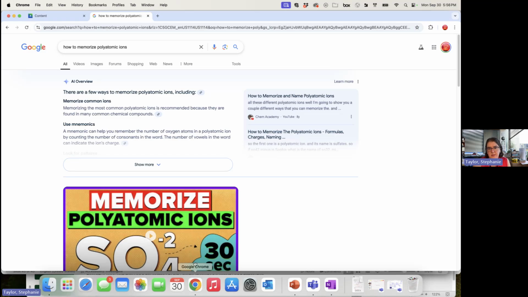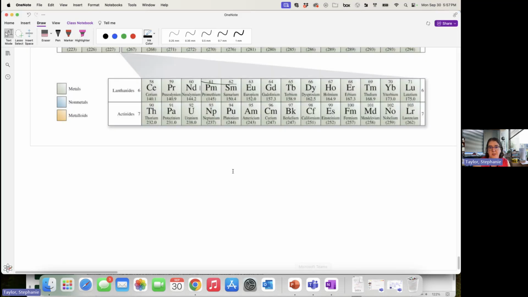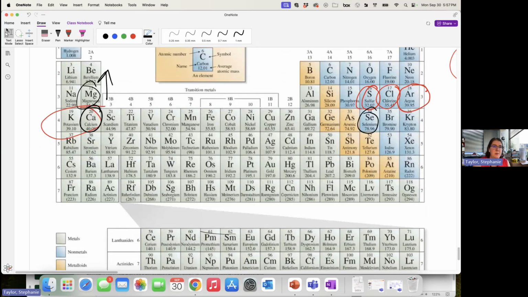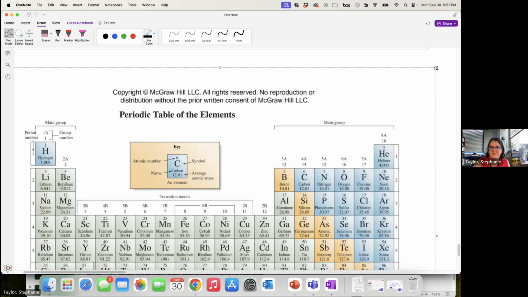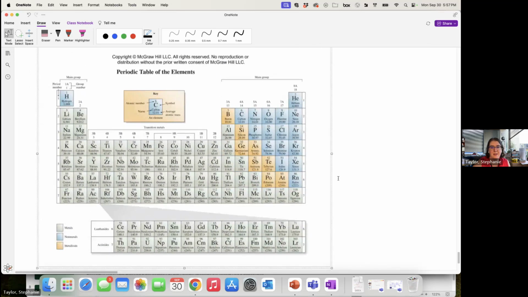One of the other things that you will have is a periodic table. So keep in mind, as we're looking at the periodic table, and I know the metalloids get weird, but in general you have a whole bunch, whoa, more than that, and you've got to include carbon. There we go. I want the eraser. There you go.